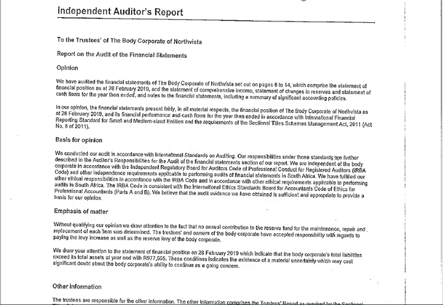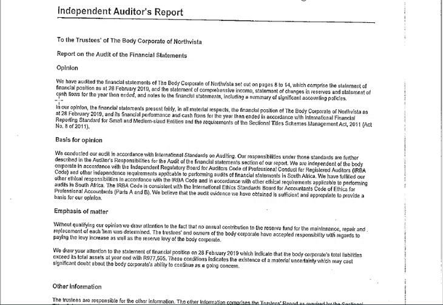So in this case, if you're looking at the financial statements for your body corporate or HOA or whatever business it is that you're interested in, you would look to see what the actual opinion is. So here we'd look at opinion. So in the auditor's opinion, let's say we've audited the financial statements set out on pages 8 to 14, which comprise the statement of financial position, comprehensive income, equity, statement of cash flows for the year then ended, and notes to the financial statements. This is quite set, where they just tell you what their opinion relates to. And the important part here is what you want to look at. If I were to look at a set of financial statements, I want to see just from the auditor's opinion, what is the actual opinion.